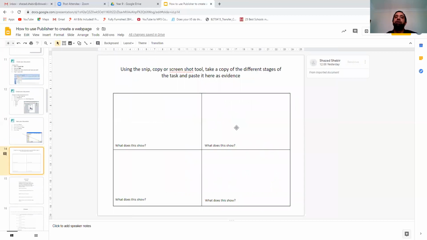At the end, you're going to have 4 pictures or screenshots of your work, stage by stage. So it's worth thinking before you start what you think would be an important key stage to put down. This is going to show a development of moving from one stage to the next stage to another one to the last stage, and that's going to show that you've worked your way through it. This is the evidence that I'm going to be looking at. This is what you're going to be marked on. So I will leave you to decide what to put in there.